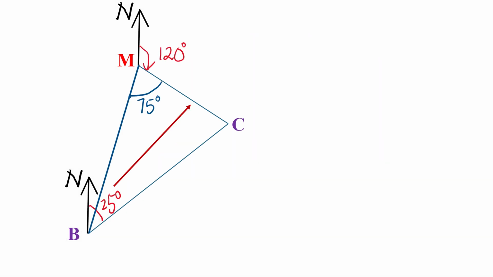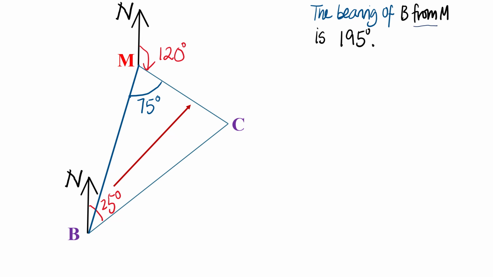All right, I'm going to extend this question to using the sine rule. So how do I extend it? Supposing the bearing of B from M is 195 degrees. Recall that the keyword is the word from, and then look out for the letter after the word from. In this case here is the letter M, and therefore at M we draw the north direction, which is actually drawn for you. So the bearing is always measured from the north direction in a clockwise direction. So from here to here, it has to be 195. And since I've already got 120 here, that explains 195 minus 120 to give me 75, and that explains this angle here.